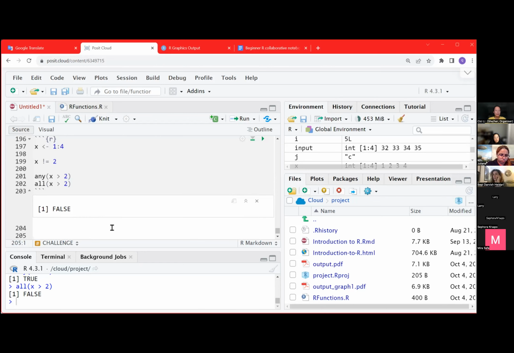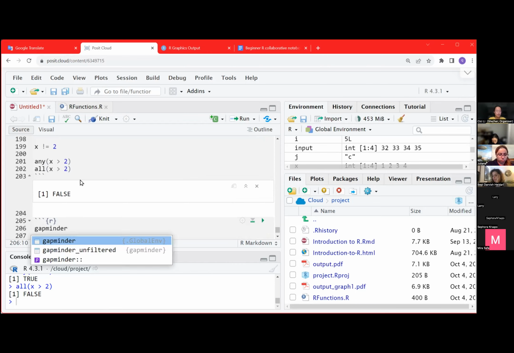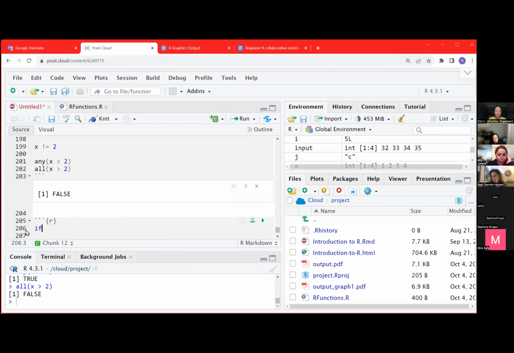Okay, so let's do something like this. Let's try to filter the Gapminder dataset using this function. Actually, we can use the if function.